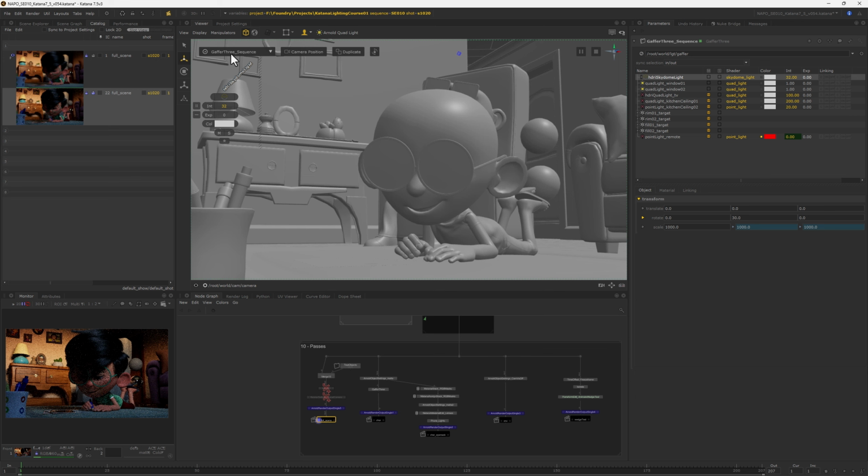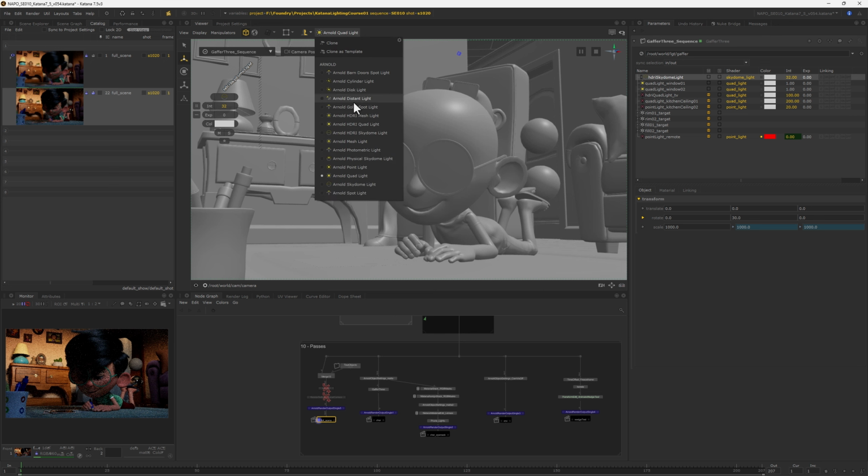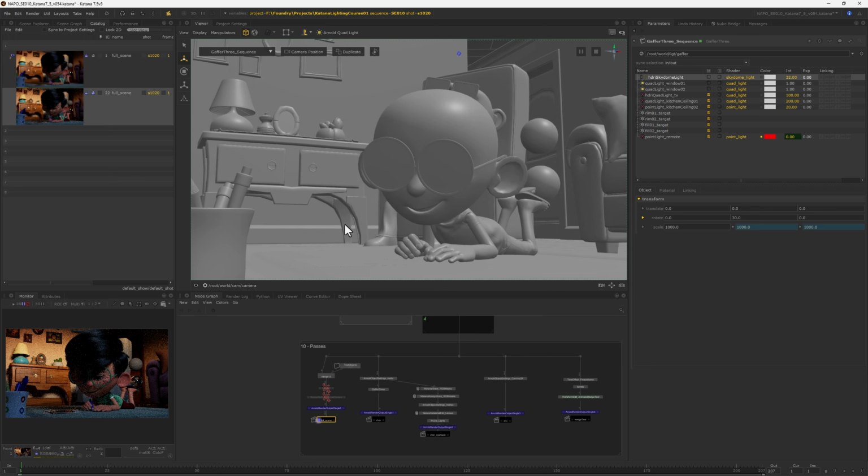Now when you're working out of here, you want to make sure you're in the correct gaffer. You also want to go up here and click on this little down arrow and choose some different options. You can create lights interactively in the viewport with these different tools. So if you want a specular angle, for instance, you could choose that. And then from this list, you're going to want to make sure that you choose the light that you want to create. In this case, an Arnold quad light is what I'd like. Notice that you cannot click on anything and select it.